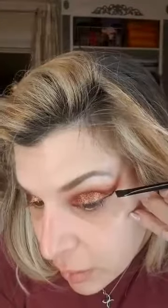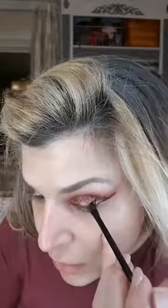All right, so here's what we're going to do. We're going to leave part of this out on the end. And we're going to draw a line over to our eye because it's thick, all right? It's super thick. And we're going to draw a line over to where the lash line is, and then we're going to fill it in, all right? In fact, I think that this needs to be a little bit longer. All right, here we go. So bear with me. Hopefully y'all can still see me. I hope you can anyways. All right, I think we're going to be able to do this. This is a different one for me.